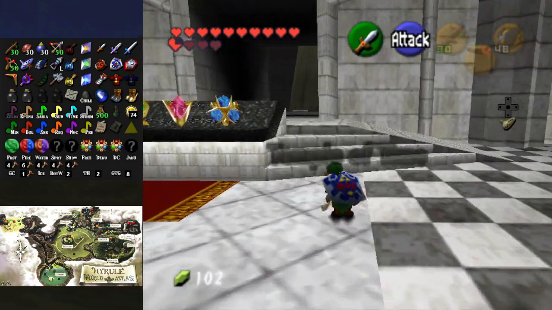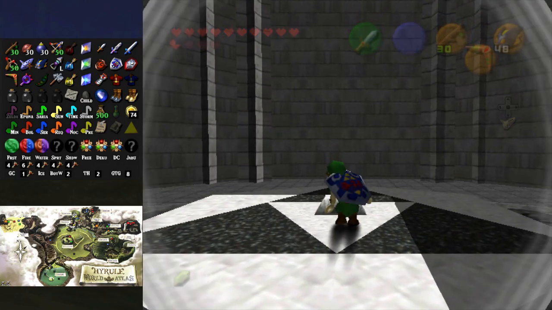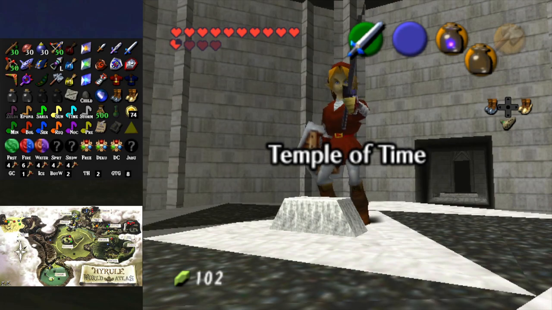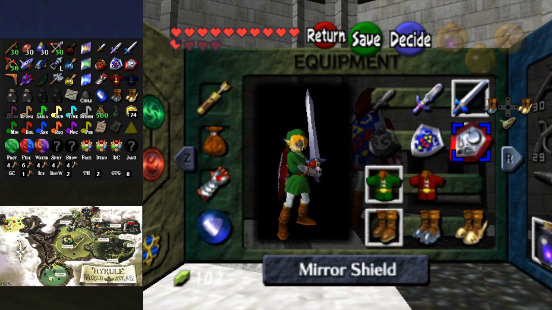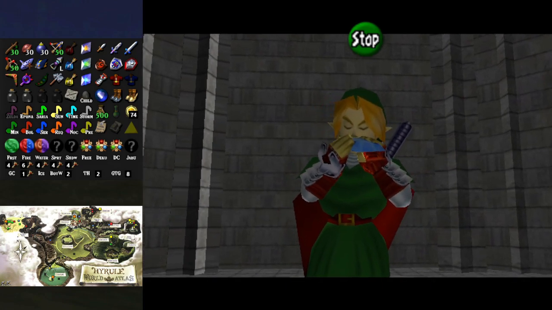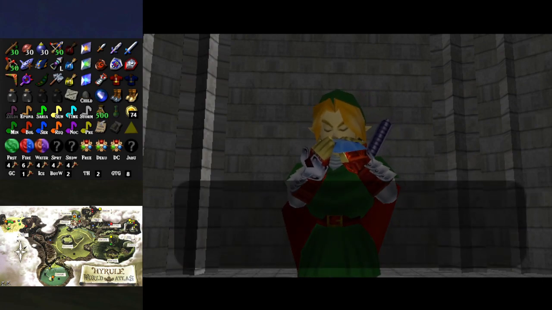Feels so nice having the warp songs now, because we have all of them. That's actually kind of crazy. We didn't have the last three, and now we have all of them. The only warp song we don't have yet, technically, is the Song of Soaring, so I really want that. I'm getting good at playing Ocarina. In the game, that is. Not in real life. Let's go!